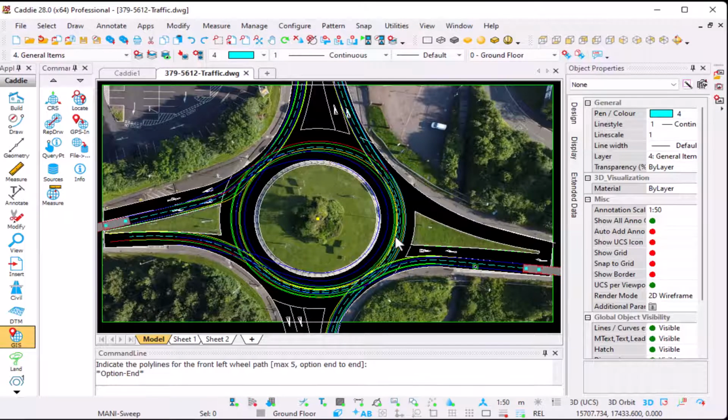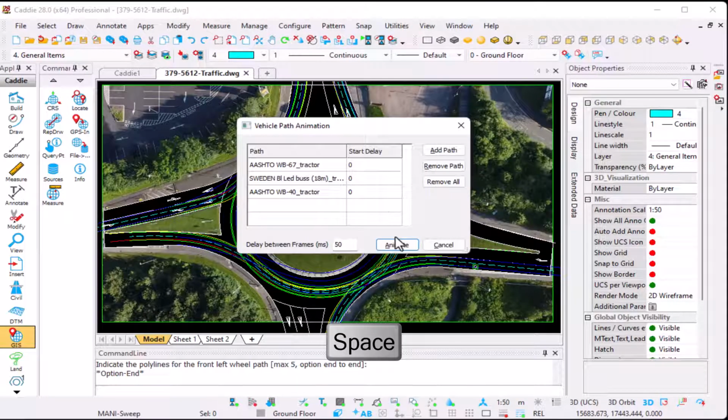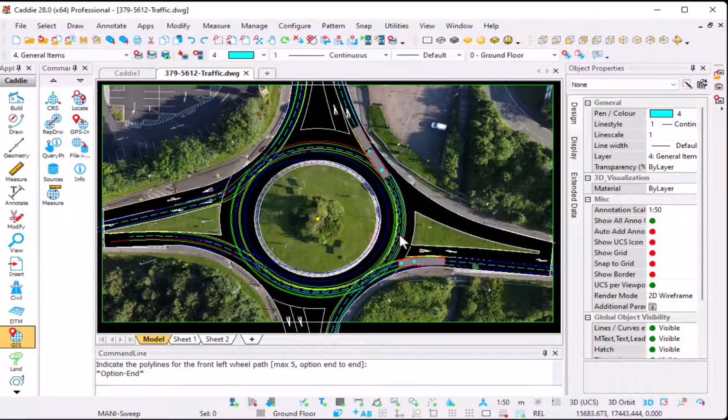So now I can press enter, and press spacebar to repeat the previous command, and for vehicle number 1, I'm going to give that a delay of 80. That means it's like 80 steps. So from the start, this one on the left hand side should start later than the other 2 vehicles. I'm going to say animate, and now we look and see what happens to vehicle number 1 here on the left hand side. I'm going to say OK, and as you can see, the other 2 started first. Vehicle number 1 had a delay of 80 steps. Luckily no collision, but as you can see, it works 100%.